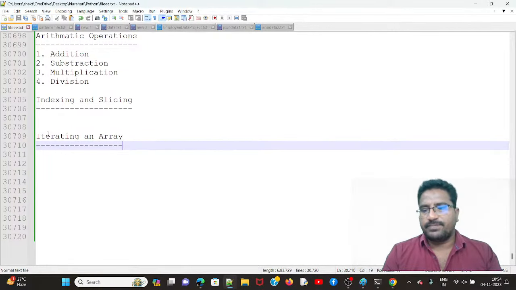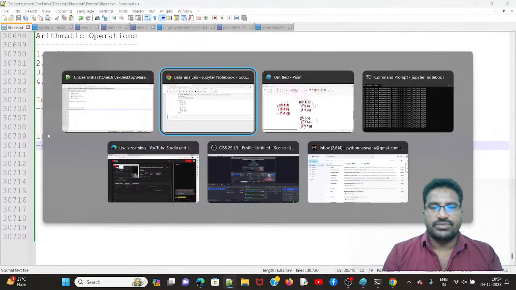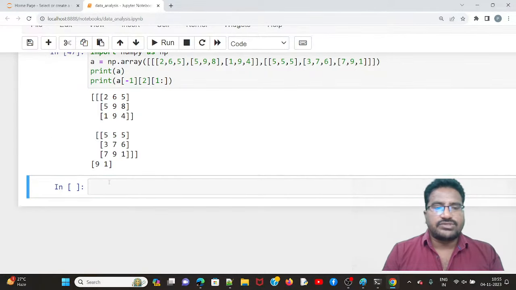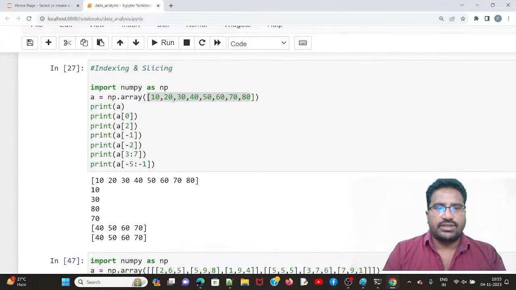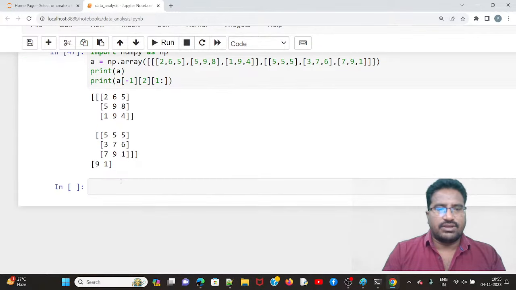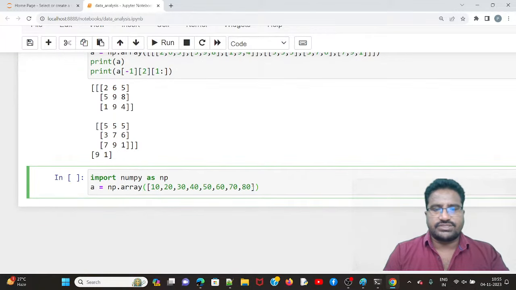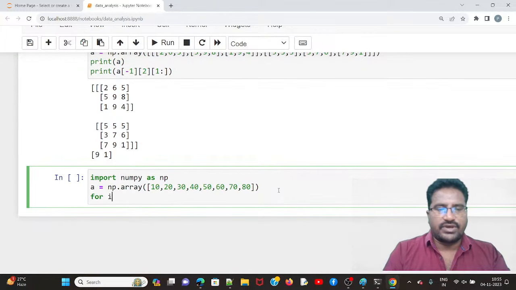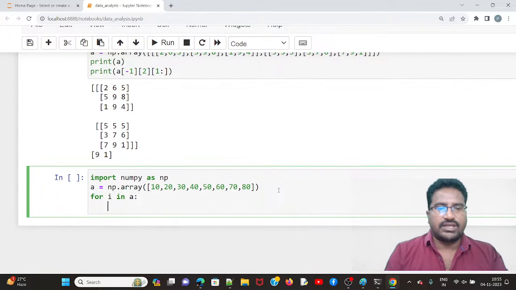Iterate means what? Just applying the for loop, guys. Same loops applying, right? So let me try first this 1D. I'll take this one. All of you guys observe here. Same as this. Now for i in what? A. For i in A.